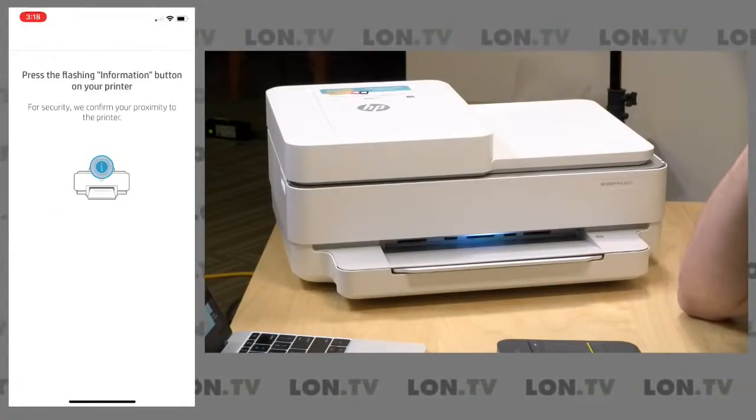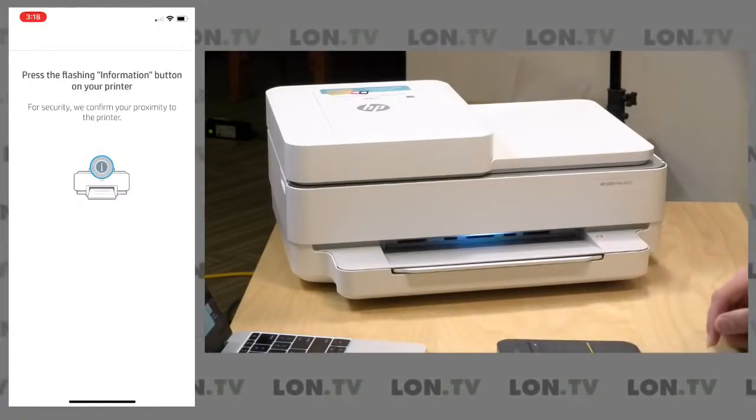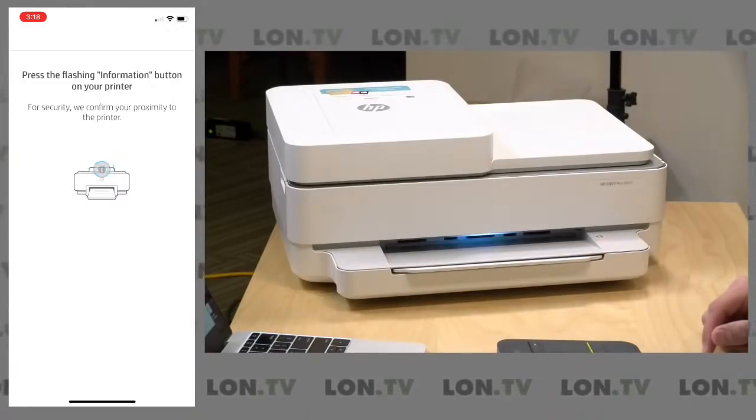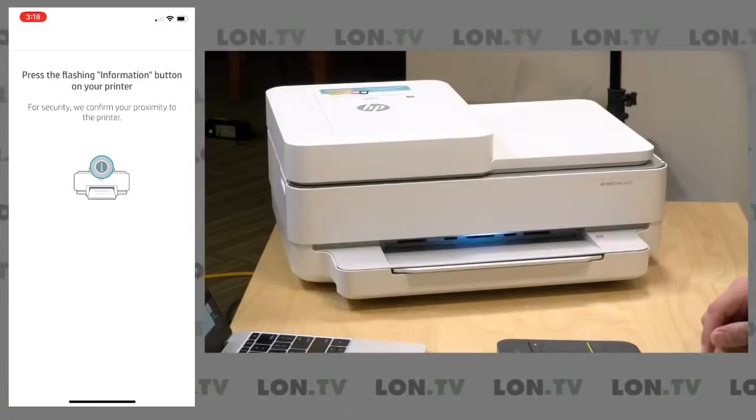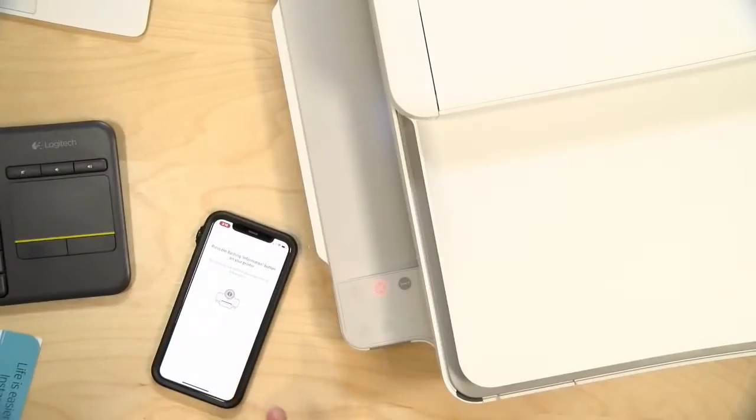That was pretty easy. Okay, so now it says there's a flashing button, and I could probably show you what that button looks like here. So it wants me to press the flashing information button on my printer. And for your security, we confirm your proximity to the printer. So it's doing that probably through Bluetooth. So let's go over to the printer here, and we're going to hit the I button. All right, I'm pressing it. There it goes. And now it's getting setup instructions. Okay, and there we go. Now what's funny is my production PC just found the printer on the network on Windows 10.